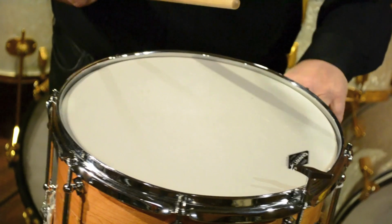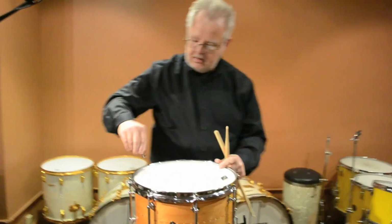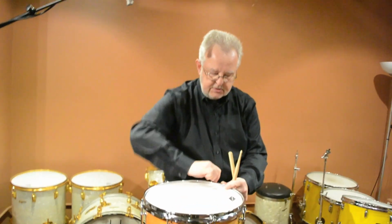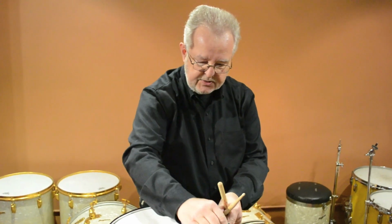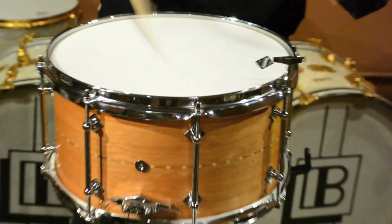Now, tuning range wise, again, we'll take it up. Give it a good crank here, bring it up to a tighter range like we did on the walnut. You can sense when you listen to this, there's a little more brightness because of the quality of the wood. It's going to be a little bit brighter. And the 45 edge is going to brighten it up some. So let's see where we're at now. That's up there.